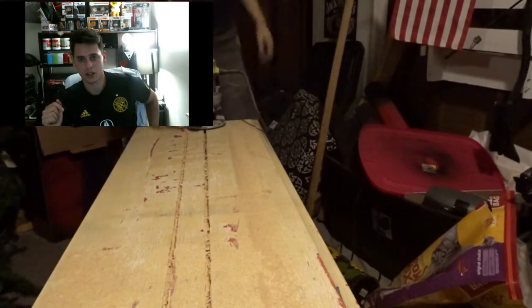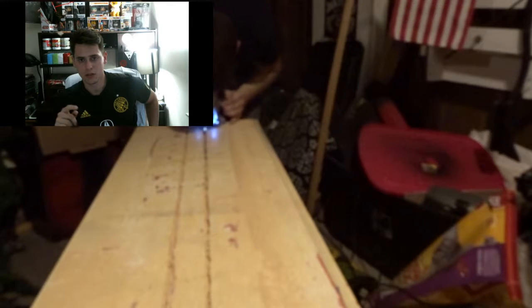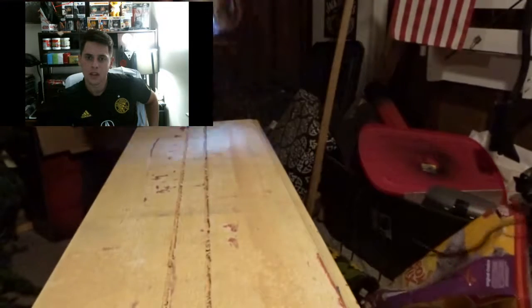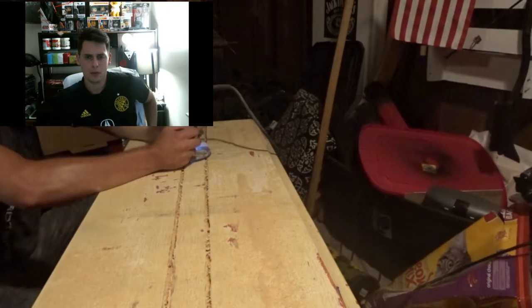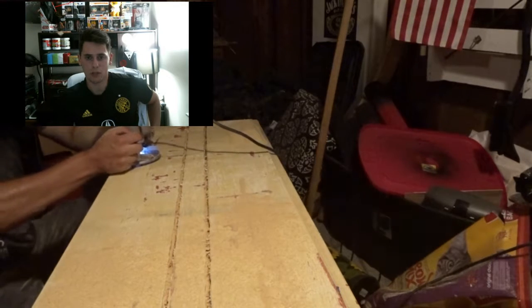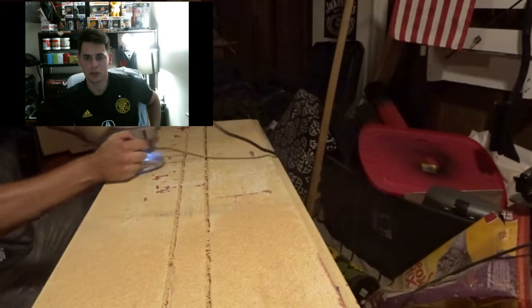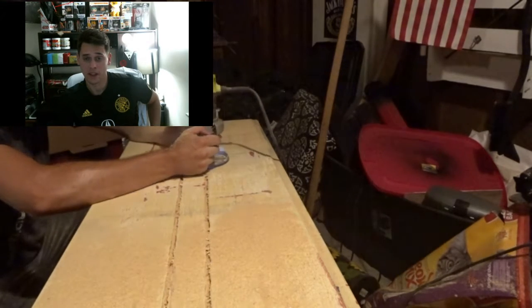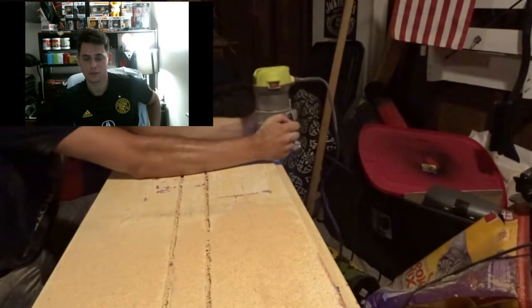So, as you can see, I'm pretty much covered in sawdust. I already did the lengthwise. Yep, I'm going to start the smaller sides now. I can't remember when, but at another point I went to Home Depot and bought a router bit that was the biggest one that I could buy. I think it was like a half an inch. It was awesome. Made it go a lot faster.